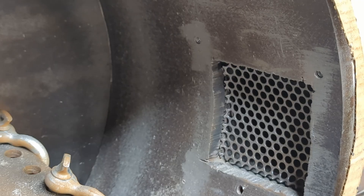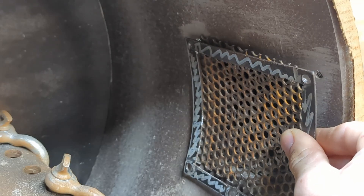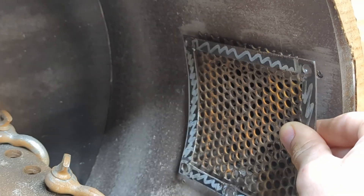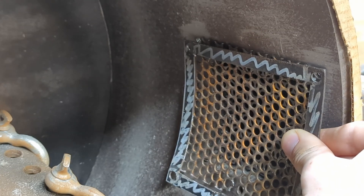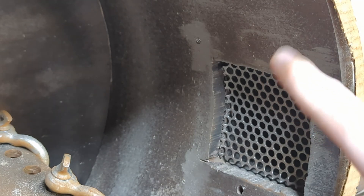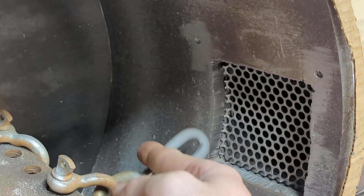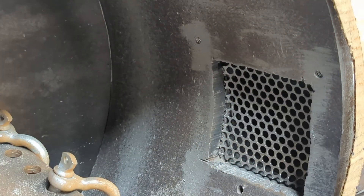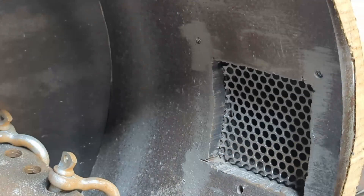What they did was cut this giant hole in the side of the drum and gave me this setup here. These basically bolt right on into place — it's like a little clamp that clamps the screen material right on the side of the drum. The problem with that is now you have bolts sticking up, and the chains are going to absolutely destroy the tops of the bolts. It'll be impossible to remove said bolts, or it's just going to break free and you'll have a screen tumbling around inside your crusher. Not ideal.